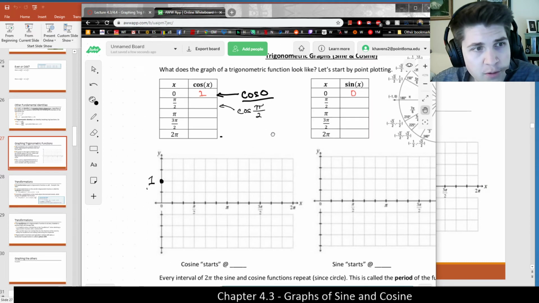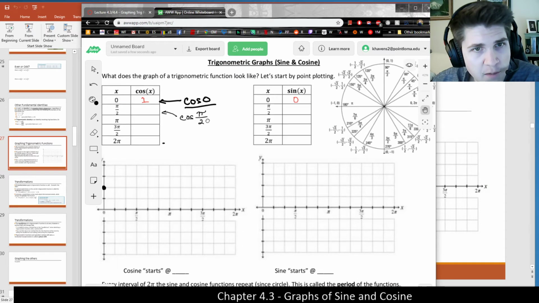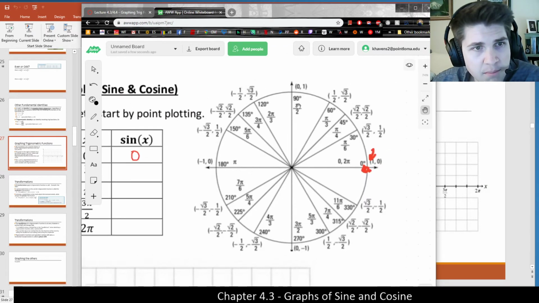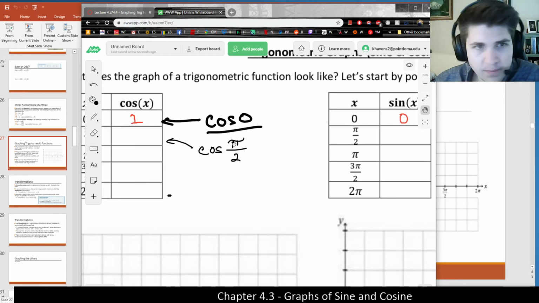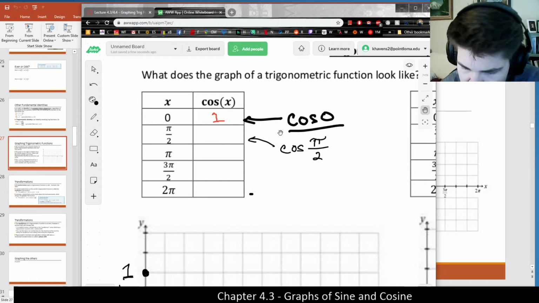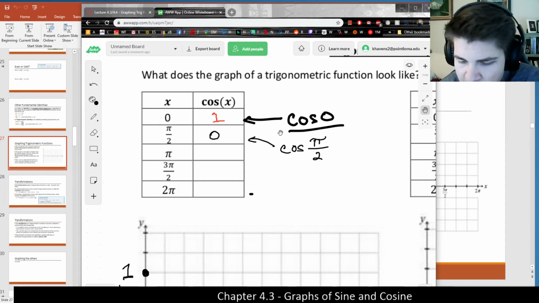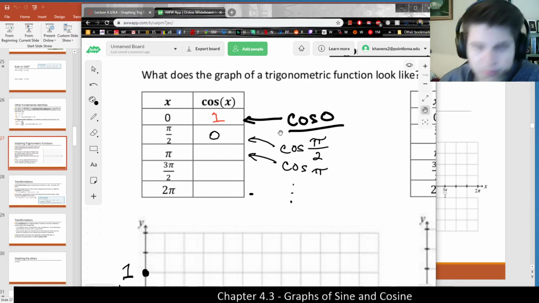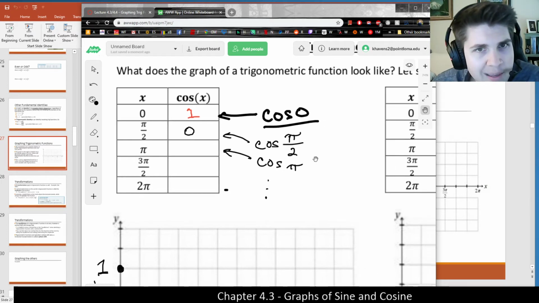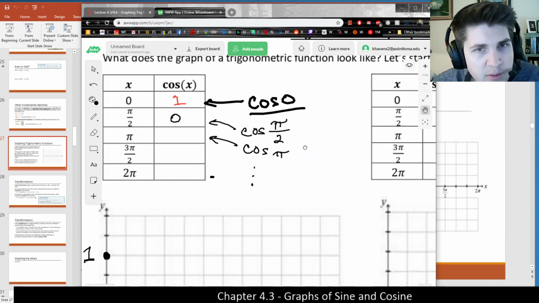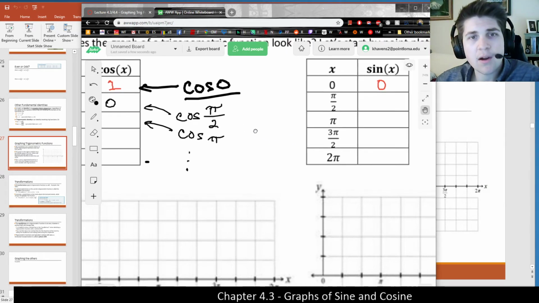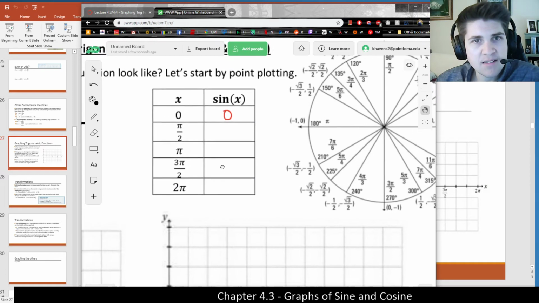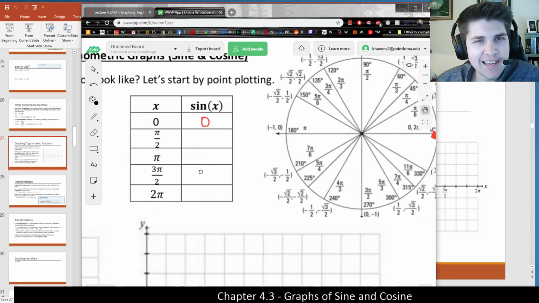So if we go over to pi over 2, well, I need to know, what's the cosine of pi over 2? So I could go to the point, pi over 2 is here, cosine is the x, so that's just going to be 0. Cosine of pi over 2 is 0. Neat. And then we can continue. Well, the next one's going to be, what's the cosine of pi? And so on. Cosine of 3 pi over 2. So I'm picking those, what I referred to as quadrantal angles before, the ones that are on the axes, because those are kind of the key points on each graph of a trigonometric function.